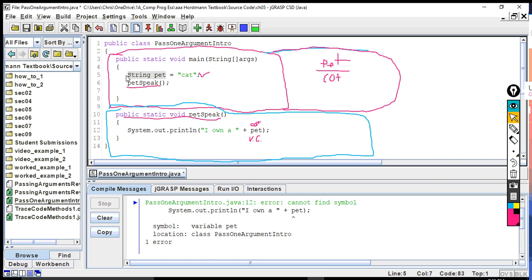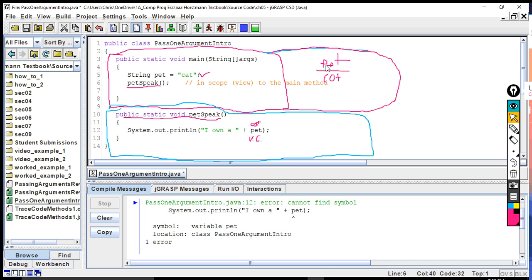And so what happens is, the variables that are declared in the main method are considered to be in scope to the main method. So the term you want to know is in scope. The word scope, a good synonym for that is view. So in view.